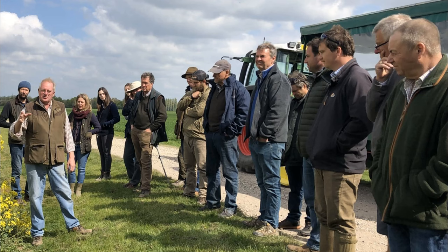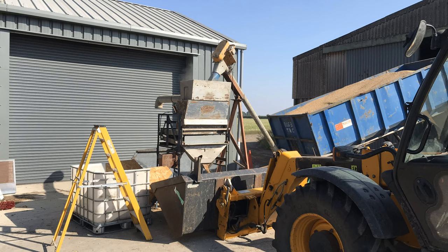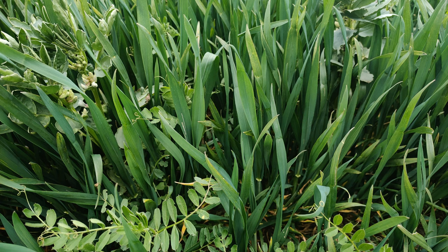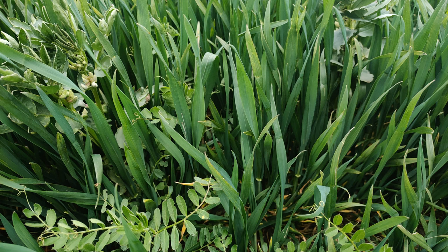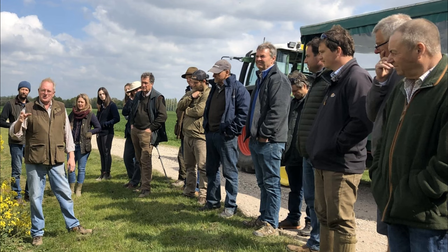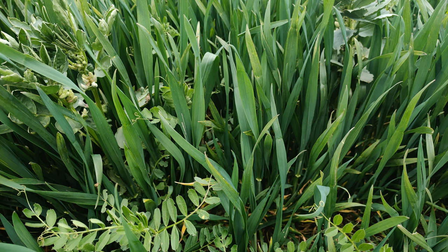Companion crops became a real focus of discussions. Returning to David's mixed variety milling wheat, it was sown using home-saved seed without a fungicide dressing, and as a result of his variety mix having a low rust resistance score, it had received a T1 fungicide. However, the beans and vetch companion crops with healthy nodule-covered roots were still going strong and appeared to be sharing nitrogen with the wheat. There was an active debate in the group about terminating legumes in order to release the rhizobium-fixed nitrogen to the wheat cash crop, but as far as my visual assessment could tell, there appeared to be plenty of nitrogen sharing already taking place.